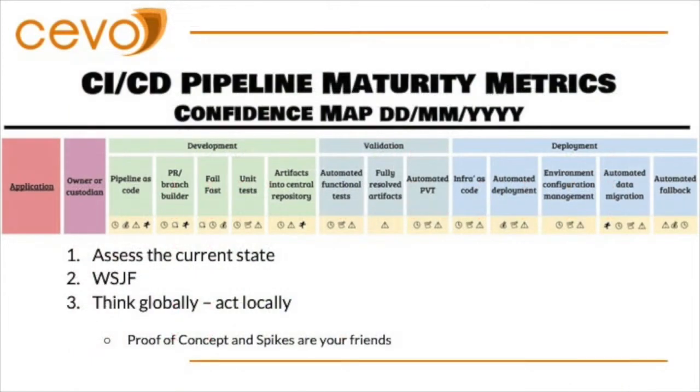So use some prioritization frameworks like weighted shortest job first to look at the effort that will be taken to close the gap versus the return that we're actually going to get. But importantly, think globally but act locally. So if you come from the enterprise space, you'll know that they're very good at setting up enterprise governance groups around the improvement of these things, who will want to go away and spend months writing documents on what a good unit test strategy should look like before ever having actually implemented one.